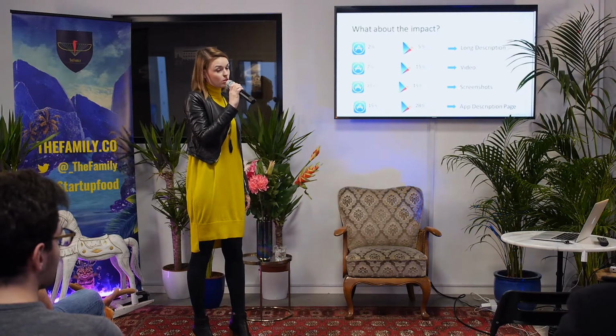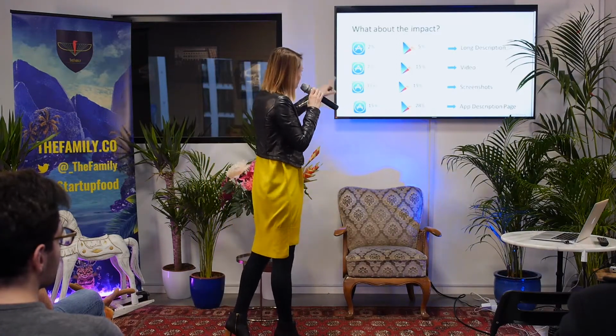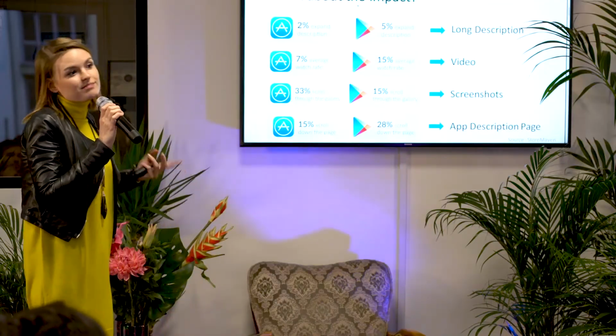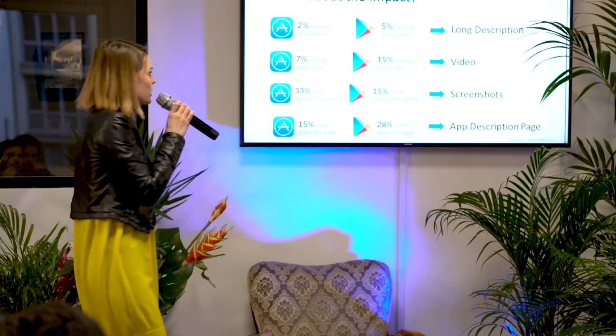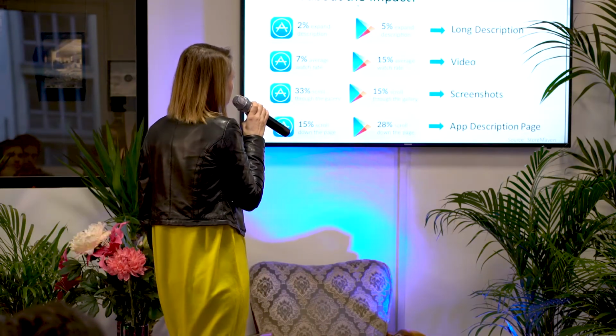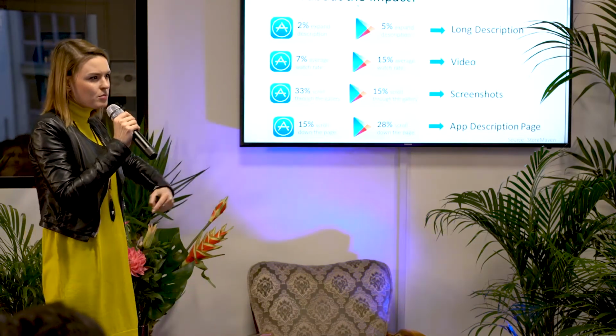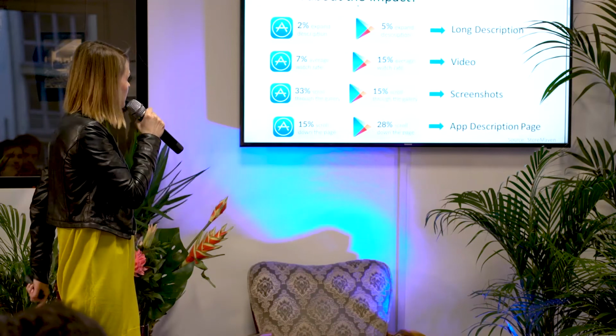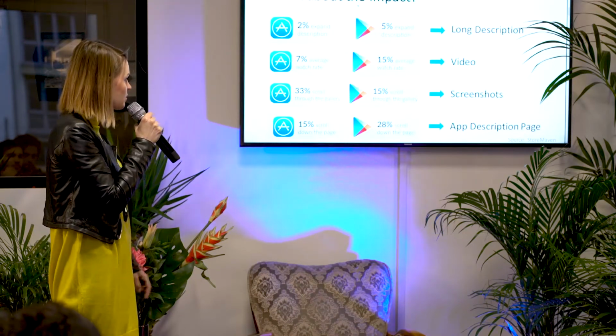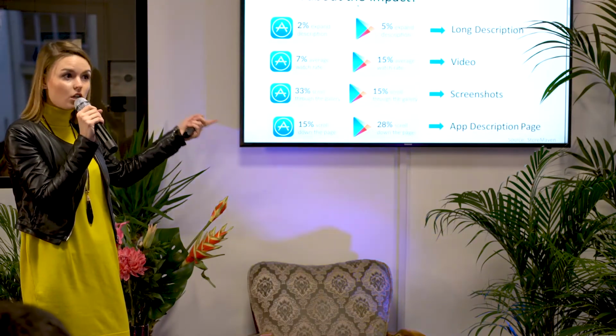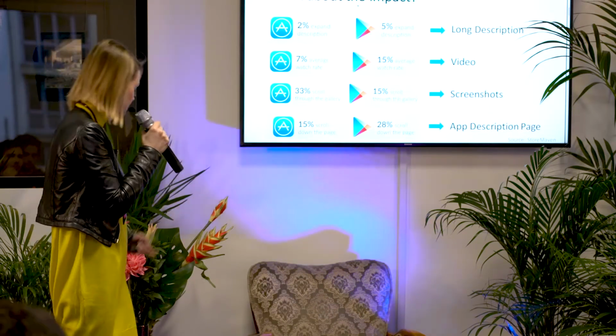Anyway, so screenshots. 33% are scrolling through the gallery. That leaves you with 67% that are not. And also, we have 5 screenshots. So, okay, 5 screenshots, people might be scrolling. But on Google Play, it's 8 screenshots. People are maybe less likely to scroll 8 screenshots. So, app description page, how many people are really going down the page, not necessarily expanding the description, just really scrolling to the bottom. It's actually not that bad in terms of conversion, but you see that the majority of your users are not actually checking the whole description.